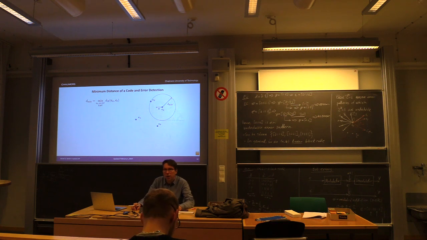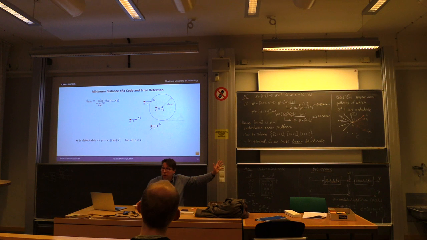If we then have an error pattern E, what can we say about that? Well, suppose we transmit C2 and then we add E and we get Y. Okay, so this is the error pattern if we transmitted C2 and then we get Y. And E, the error vector, is detectable if Y, which is C plus E, is not in the code. And that should hold for all possible code words. So if we put E on all possible code words, we should not end up at some other code word. It's basically what we did before here. So it's nothing new yet.